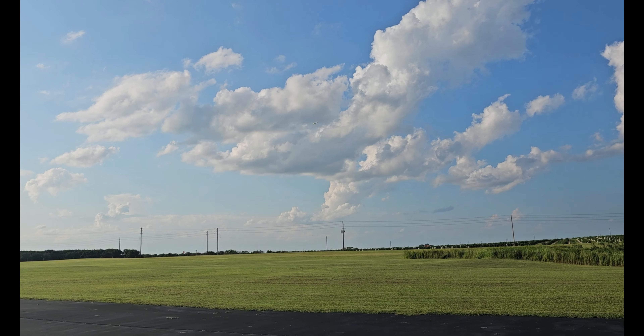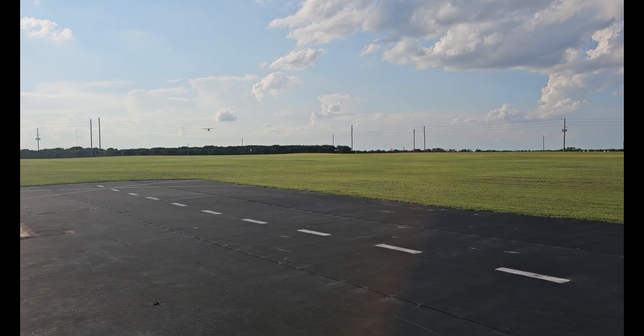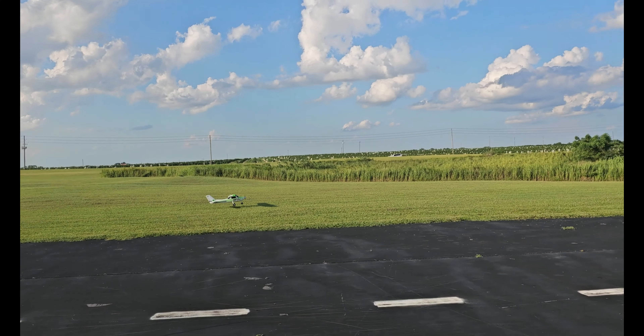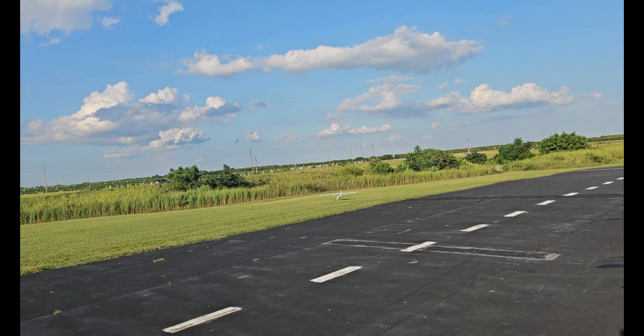Time remaining: three minutes. Hope I'm not standing in an anthill here. All right, let's land in the grass — give you some grass hops there. There we go, let's get turned around. The way the plane's pointing right now, that's where the wind's coming from — so it's a pretty darn cross runway. Luckily the grass is short enough right now and the plane sits high enough where I'm not getting too much interference with the prop. I can still see the upper half of that nose wheel.